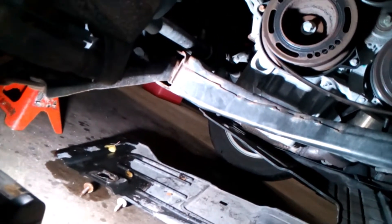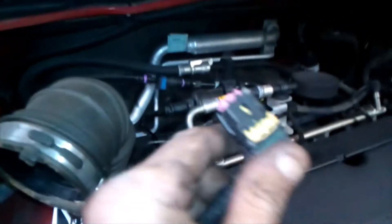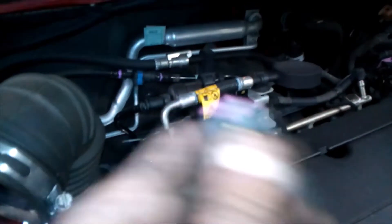Things got a little more intense than I anticipated. Back up top, what I ended up having to do was take the air cleaner out of the way. The top comes out like this — you've got two T20s, one here and one there, and you've got a regular clamp there where you'll need a straight blade screwdriver. You also have one connector here where you will have to slide this yellow lock back, then depress the squeeze button and pull it right out.